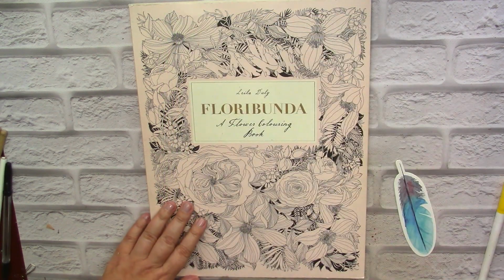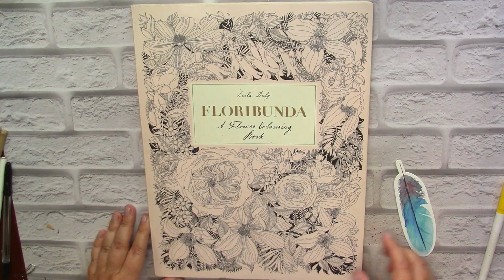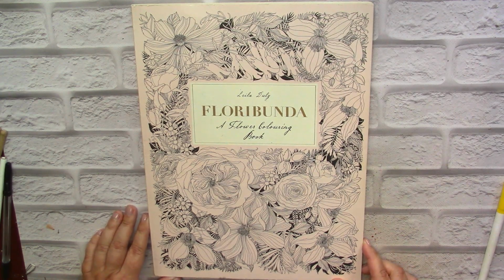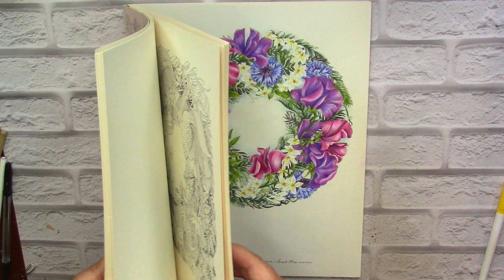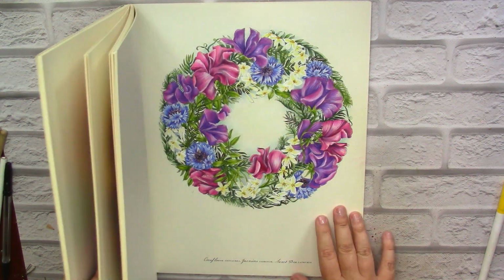Apart from this one, I finally returned to Floribunda, and it was thanks to our color along, which we usually do with Ukrainian colorists, and we invite everyone to color with Ukraine, and the theme was poppies. I remember that in this book we have perfect poppies. While I'm looking for them, I will tell you a story.